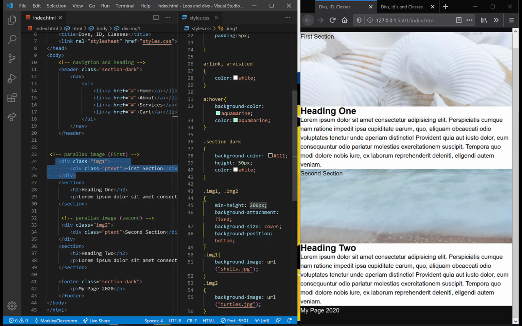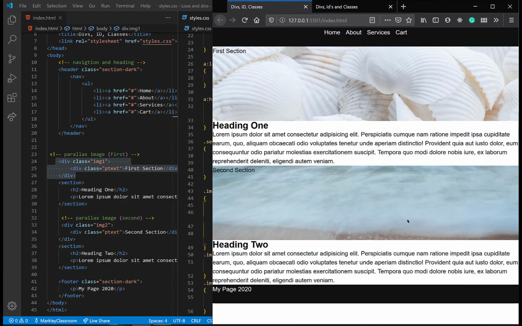We've said background size cover. So what that means is there's an image that we put in that background. If that image was, say, half this size, so let's say this image was just up to here because it's a teeny image. Cover says stretch and skew however you need to, but spread that image over this entire element, which is what it's doing. So it might skew it, but that is what cover is doing. There's some other ones as well, but we're going to use cover to say just stretch, and it's kind of a disadvantage here because we don't get to see the turtle so much, but it is being covered against that whole element.